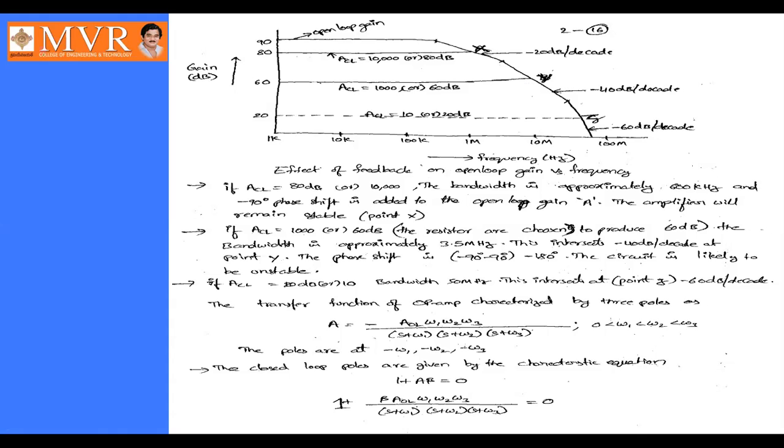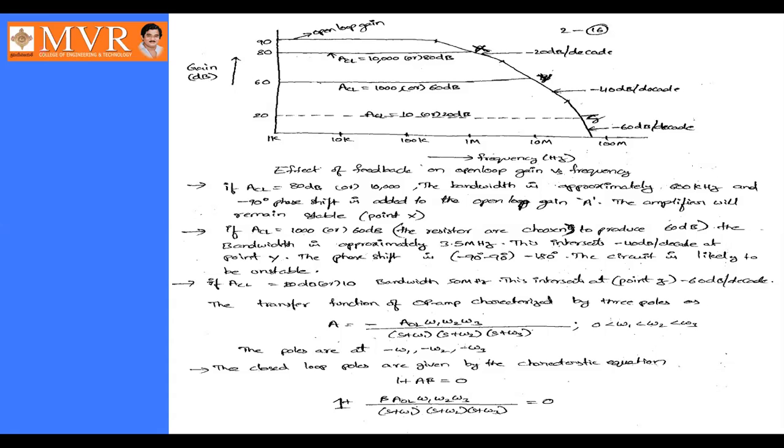By observing this, we can say that this is nothing but the second corner frequency. So how is this operational amplifier going to perform here? There will be a phase shift because of the second corner frequency. Already at the first corner frequency there is a phase shift of minus 90 degrees, and due to the second corner frequency, again a minus 90 degrees phase shift will be there. So totally there will be minus 180 degrees phase shift of the signal at point Y.